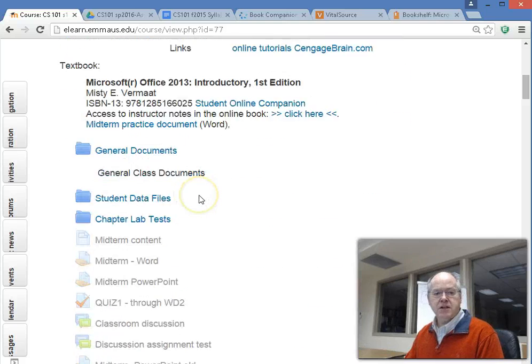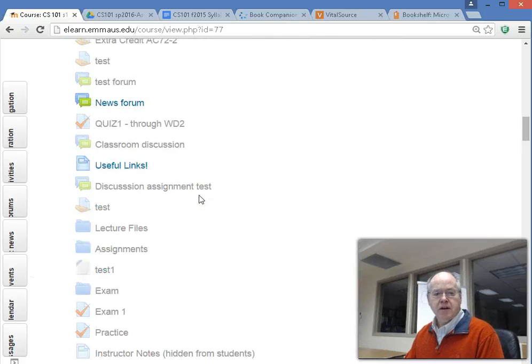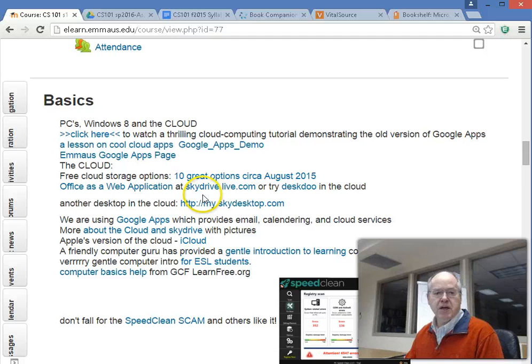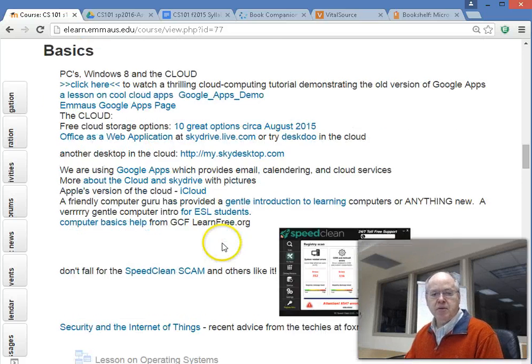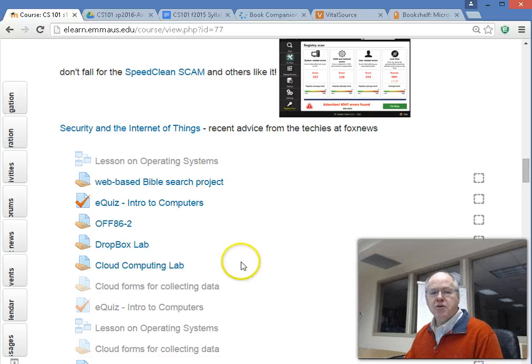Down here in the class, as we go through each section, you will come to a thing, let's see, we're in the basics right now, and as I've taught this class over the years, I've added links here that I think can be helpful, and some of them may be dead, we'll have to check that. But as we go through the chapter, you will see these little things appearing in Elearn. These are what I'm calling e-quizzes. When you see the little hand under them, that means it's an assignment. Let's look at this first e-quiz.